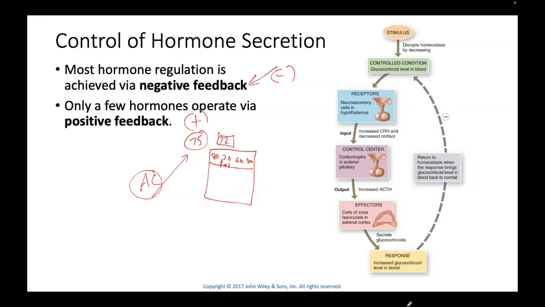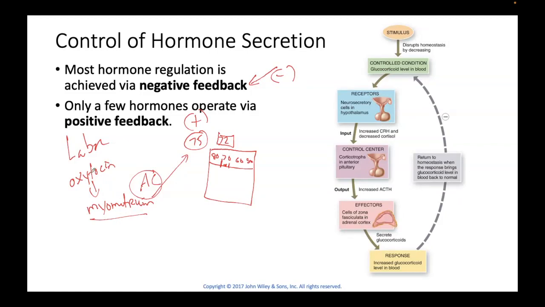Positive feedback loop would be in more of like life-threatening situations. One that comes to mind is pregnancy and labor. So when a woman is pregnant and she's in labor and having contractions, well, the hypothalamus is pushing out oxytocin. And remember, the oxytocin is going to the myometrium of the uterus and making it contract. And the woman is experiencing pain. So, ouch, she says.